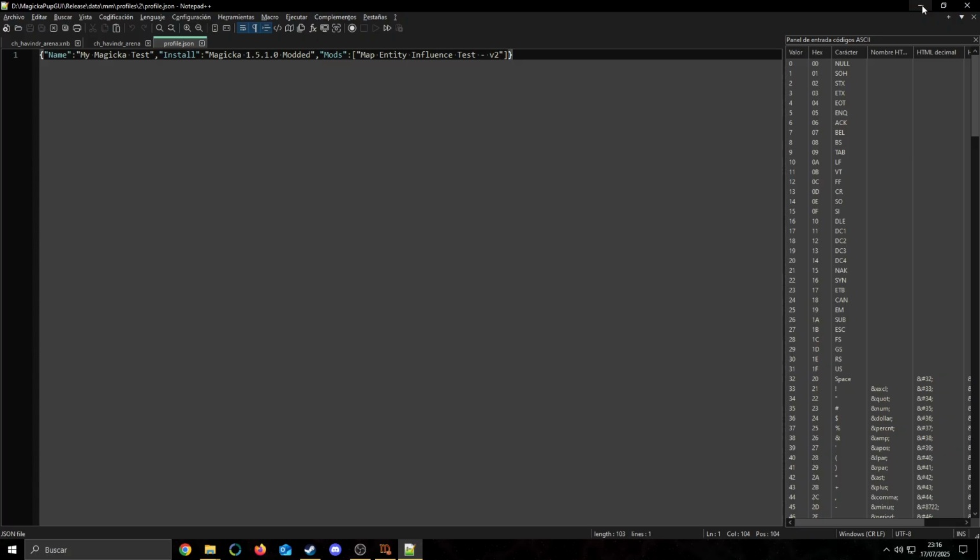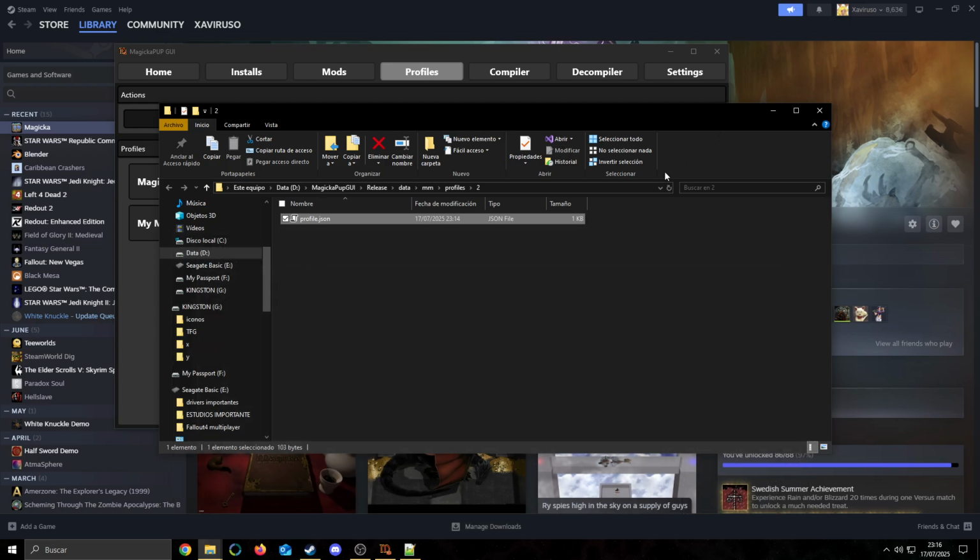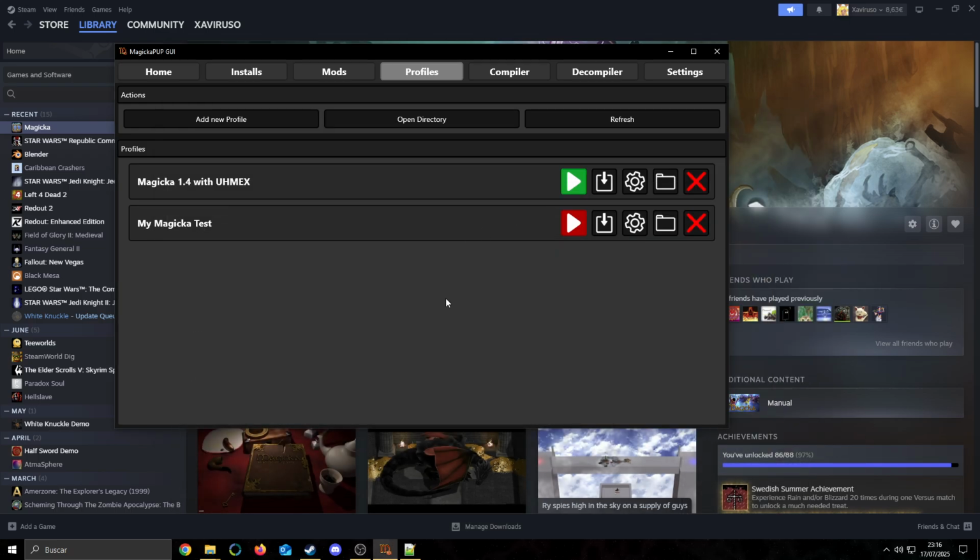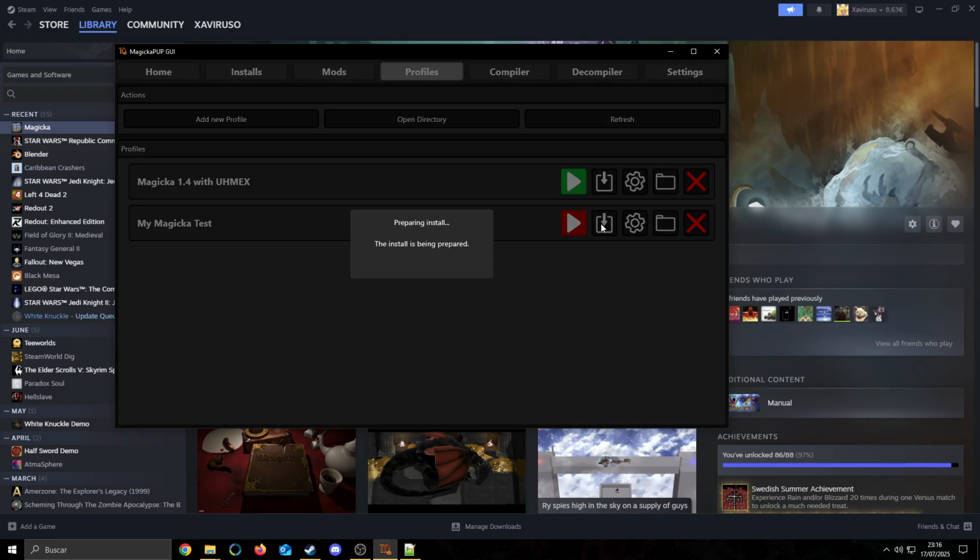This program right here is something that you can run from the command line if you don't want to use the graphic user interface. But if you do want to use it, you can just press this button right here and then it installs the profile for you. So let's go ahead and install the profile. The install is being prepared. After it finishes, it either notifies an error or tells you that it was successful, right? So in this case, it was successful.